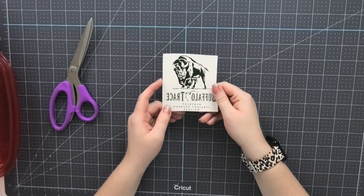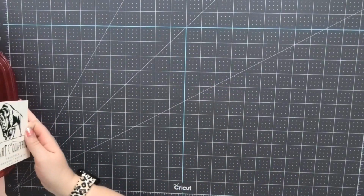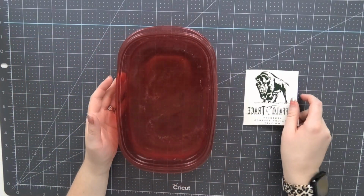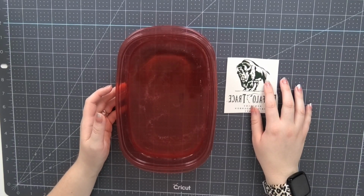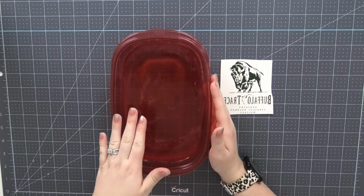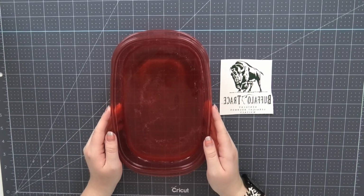All right, so once you have your decal free from the rest of your sheet, then it's time to go ahead and soak it in the water. So I use an old Rubbermaid container that I used to take my lunch in, but since I seal this with clear acrylic sealer, I do not use a container that I'm going to put food in in the future. So I recommend taking an old container from your lunch and using this exclusively for Waterslide.